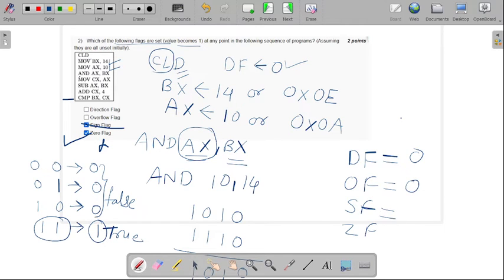Here the sign flag will first be set to 1, then it will be cleared to 0 once you perform this compare instruction. So I am writing here sign flag is equal to 0. And our zero flag will be set to 1 after executing the last line of our code. So the answer for this question is zero flag will be set.